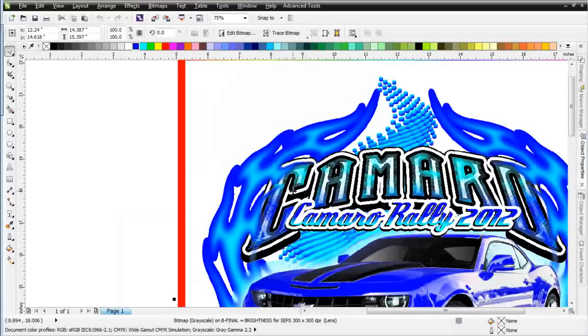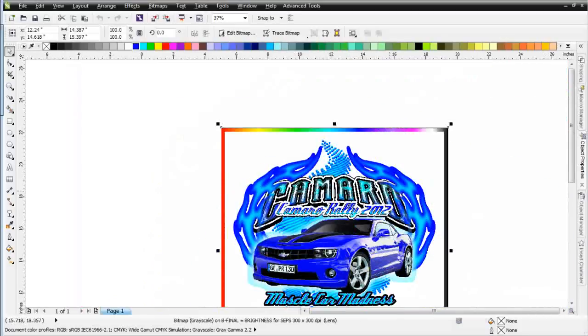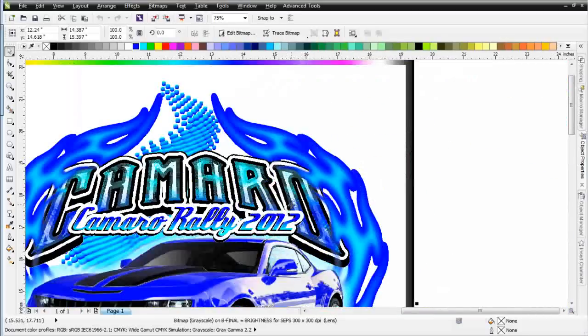Now you can see what's happened here is that all of the color has been brought out, and we've lost that smooth edge that we had coming into the HSB. But HSB really is just a color preview phase for us. It's a place where we can see all the colors in the design. But when you go through the separation process, that soft edge will be restored to your graphic, so you don't need to worry about that, because we have a transparency mask that brings all that back and also helps us set up the white underbase.